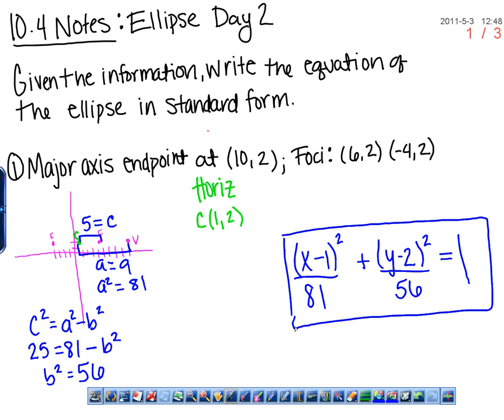So I think it's easier going in this direction, right? It's a little bit easier plugging that in. You have to have a good understanding of what each part of the equation is, how they all relate to each other in order to be successful in this. You got to remember, if you have any two of A, B, or C, you can always find the other using this equation. This equation is very, very helpful for us. All right, let's try another one.